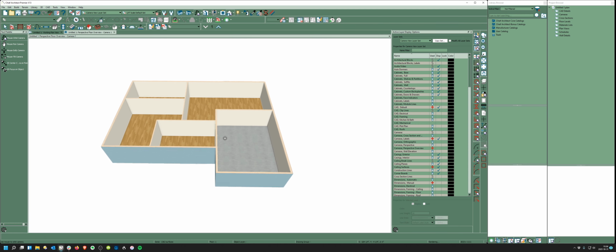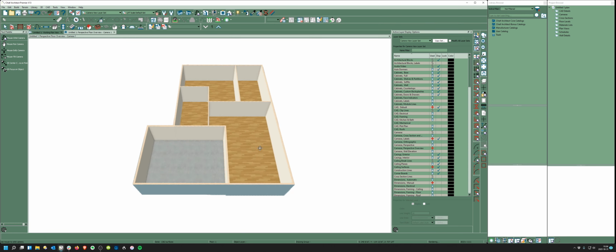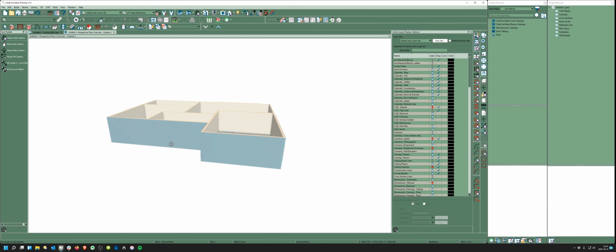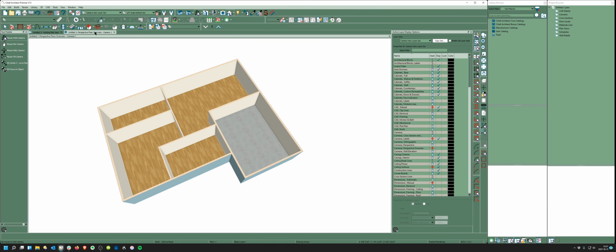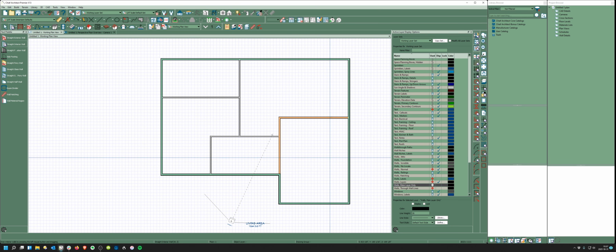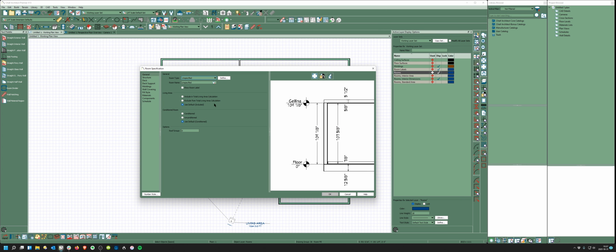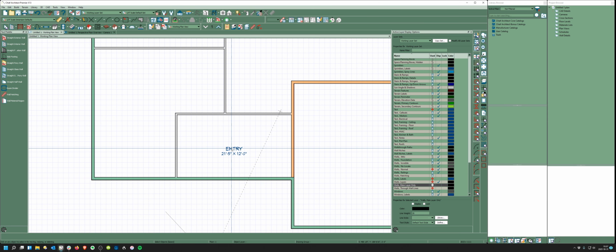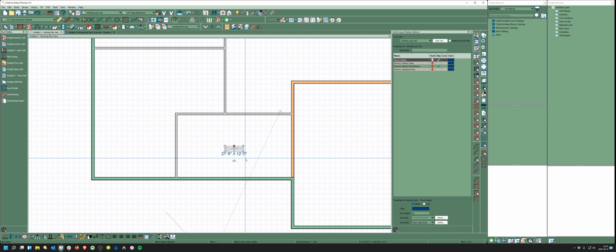There was something I wanted to, oh yeah. It was going to do the, oh, see, look at that. That's that new, man, look at that, how smooth that is. It was going to put in the name automatically. Like, let's say I called this, I don't know, let's see what we got for options. Entry. Sure. See how it's got that check and it's going to want to show the room label. I don't really like how they do that. It's already in Chief font and all this other stuff. So I always delete that.